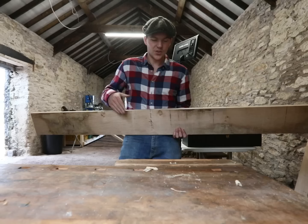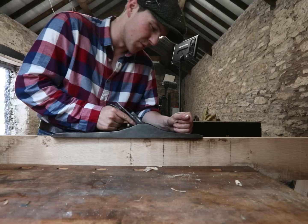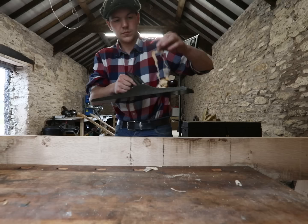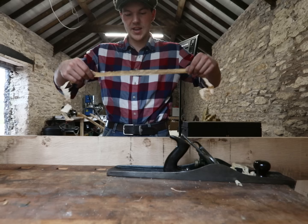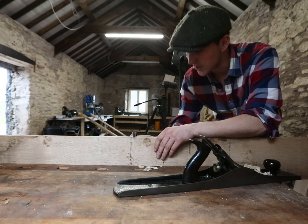I bring the boards up to the vise here, take a good long look to see which way the grain is running, and once I have them locked in I grab my number seven. I use a quick little lubricant on the sole to make it perform a bit better, then I start at the end and run it along to get a nice shaving the full length of the board. You want a big long shaving the width of the board the whole way along. Then I have this little six-inch Starrett square that I use on the side just to make sure it's dead square.